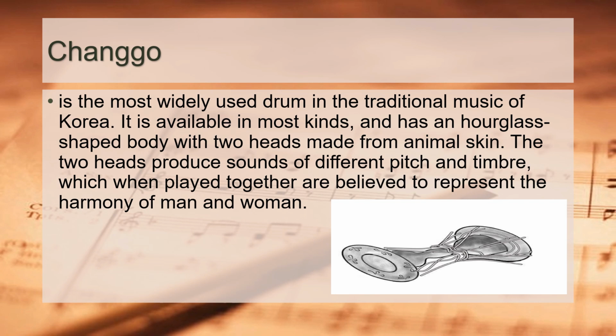The two heads produce sounds of different pitch and timbre, which when played together are believed to represent the harmony of a man and a woman. So kaya daw dalawa yung ulo no ng chango dahil meron silang magkaibang tunog at every time they use it, pinaniniwalaan nila ito ay nagre-represent daw sa harmony ng babae.